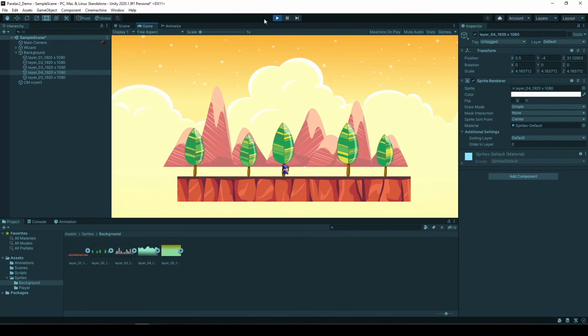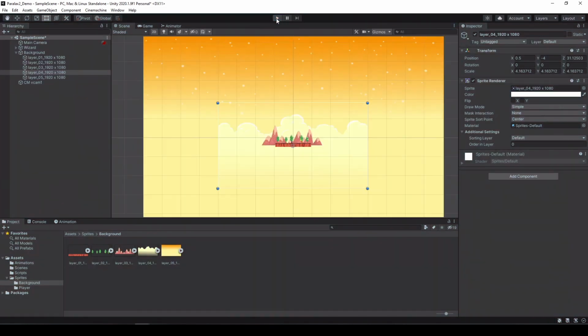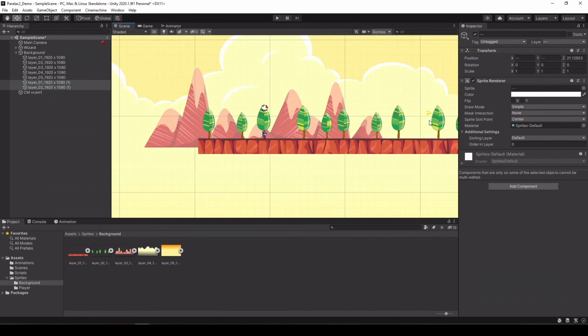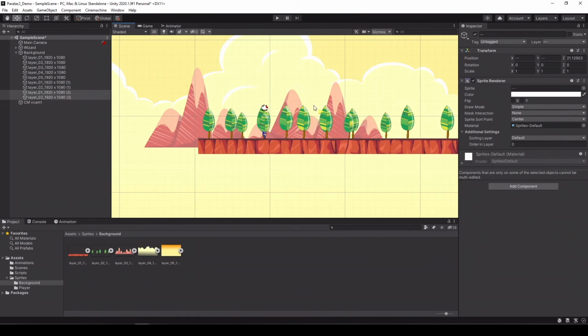Okay, so all we have left to do is duplicate these parts. So we can take this layer and that layer, which is the ground and the trees, and duplicate them. Hit just Ctrl D. And let's move them here, and duplicate them again and move them here.